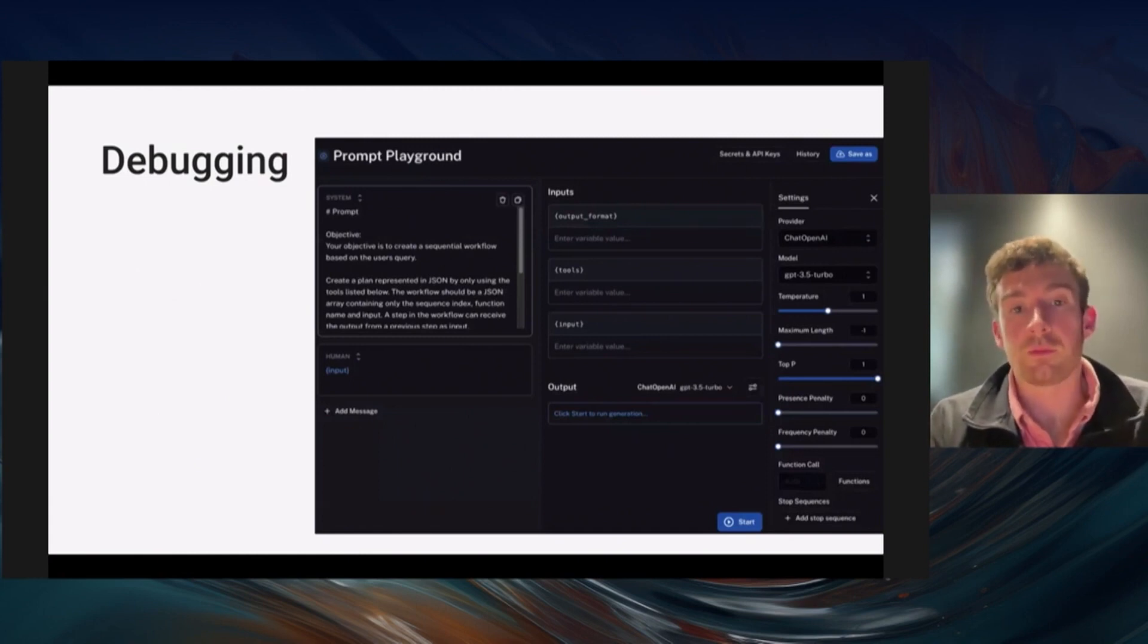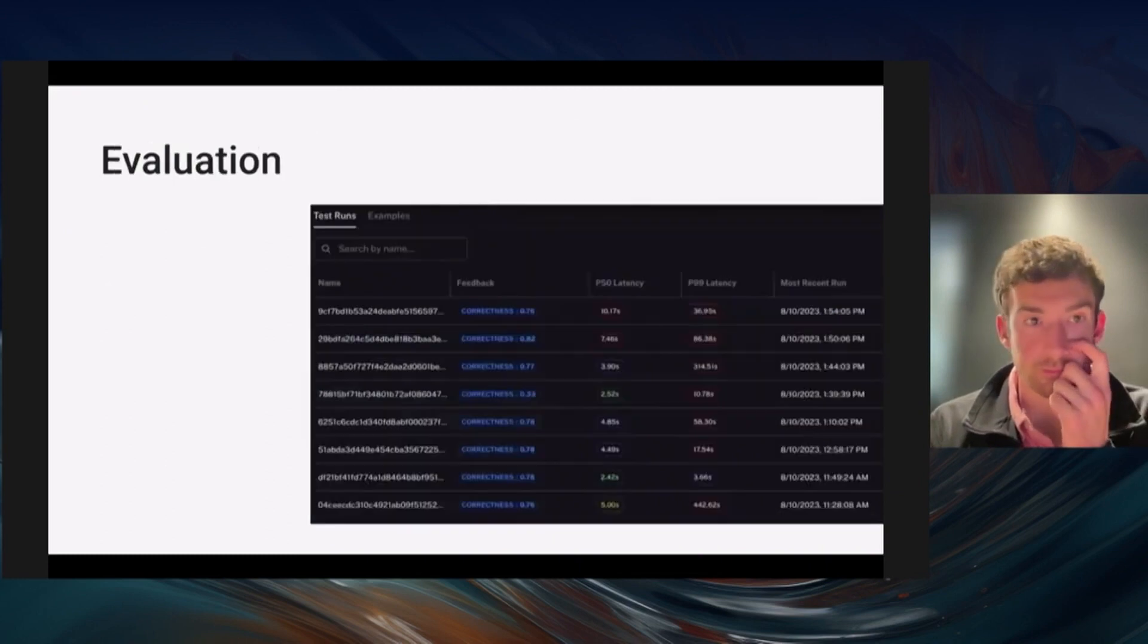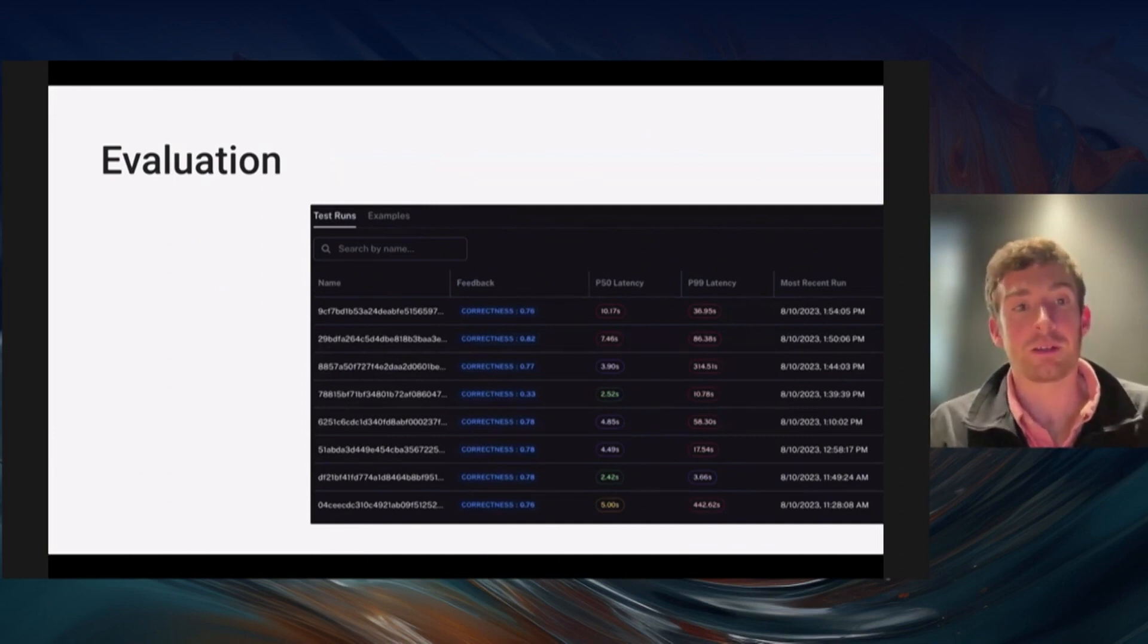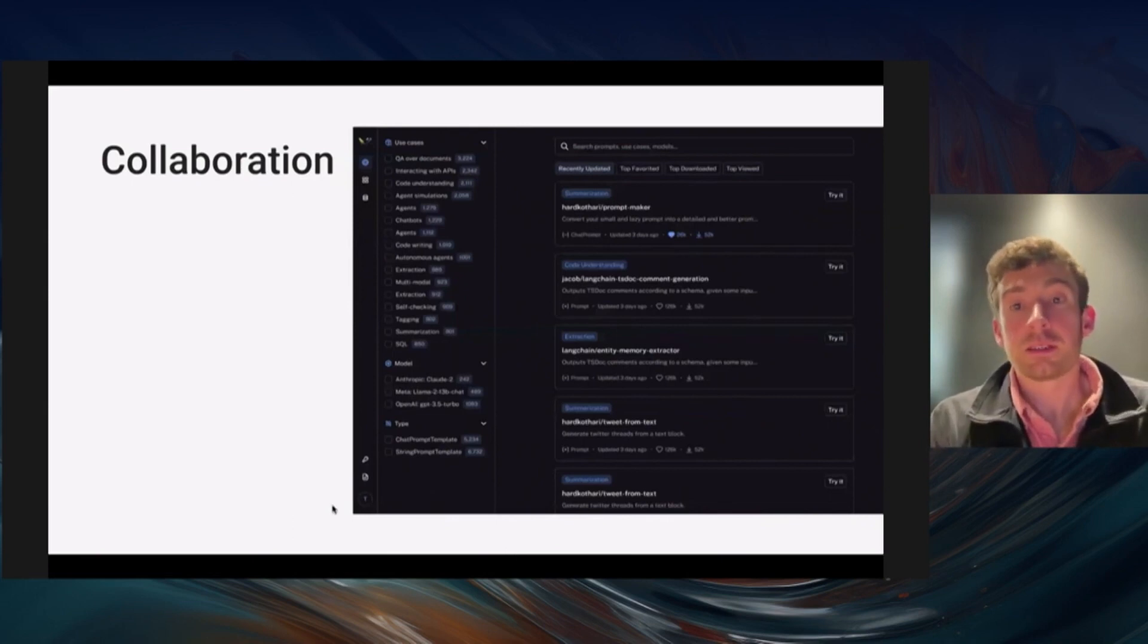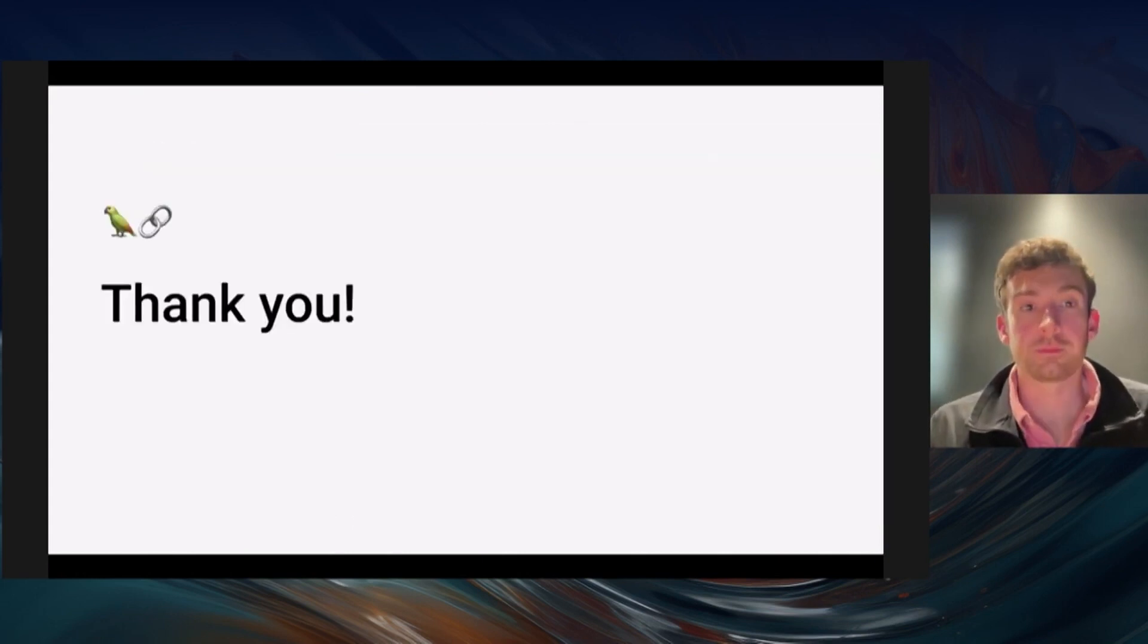Debugging all these things is particularly tricky, and all the screenshots that you see are from LangSmith, which is our platform for debugging, logging, and monitoring all these applications. Evaluation is really hard. That's probably worth a talk by itself, and I think there probably are some people talking about evaluation, so I'm not going to go too into that. Finally, collaboration. Collaboration not only between engineers but also between product managers and other people with domain expertise who do a lot of this prompting. That's all I've got. Thank you for having me, Demetrius. It's really exciting to be here, and I'll let you get on to the next exciting introduction.